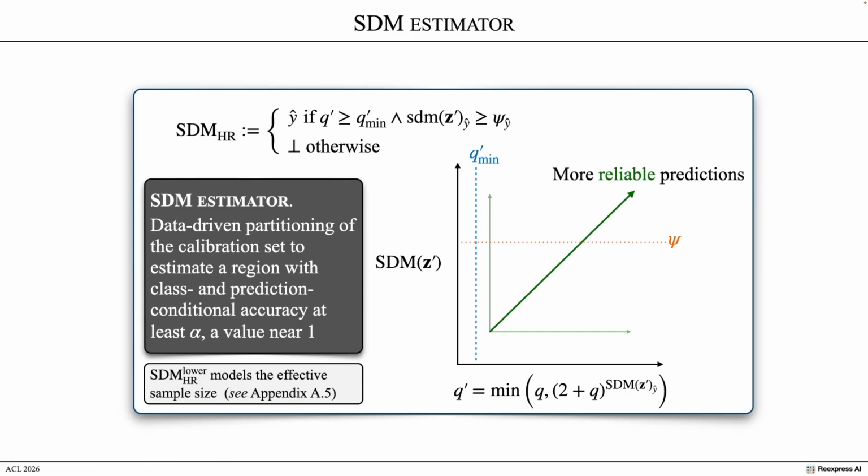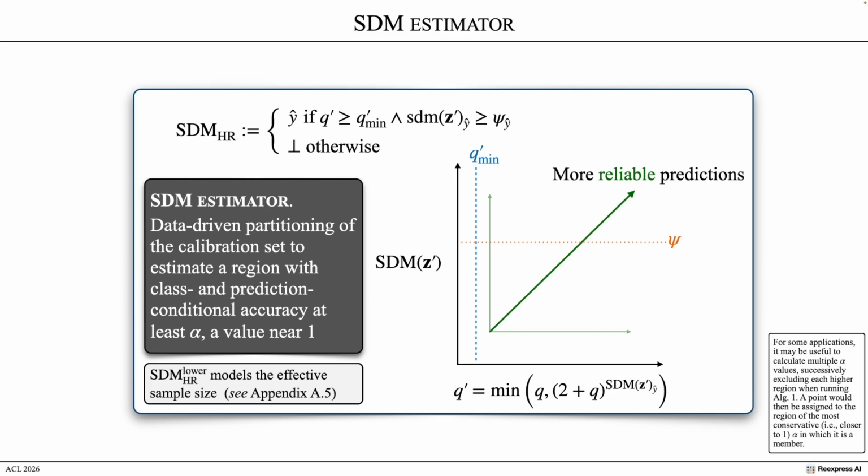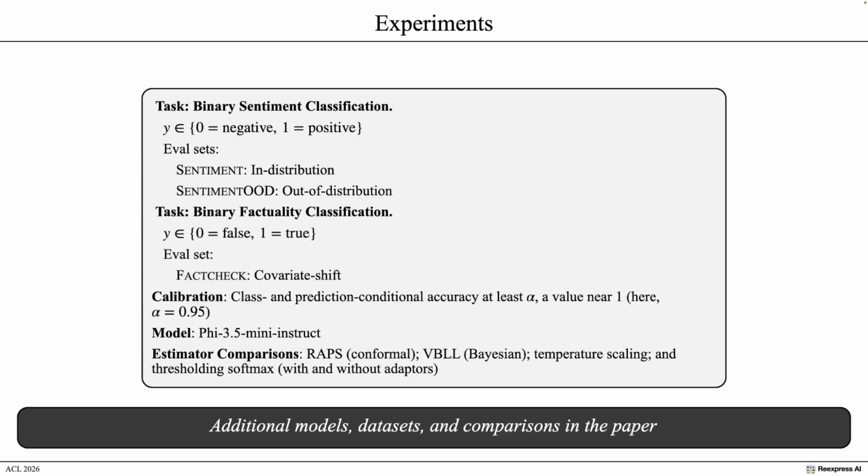Unlike split conformal estimators, for example, the resulting quantity is suitable for selective classification. Since this partitioning occurs after the parameters of the memory layer have been fixed, it also serves as a check on the optimization process itself. In the present work, we estimate a region from a single alpha, but in principle, one could also construct multiple regions if additional resolution is needed.